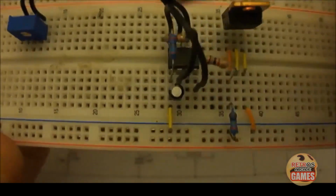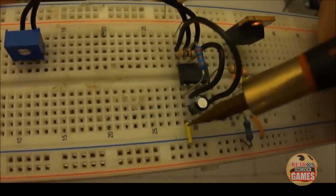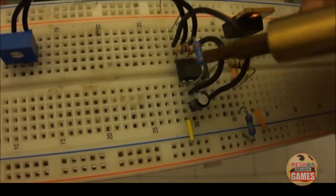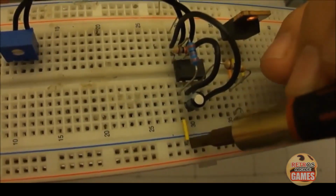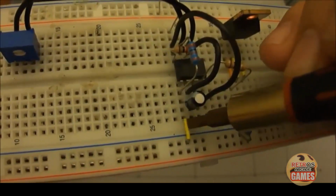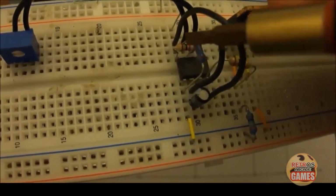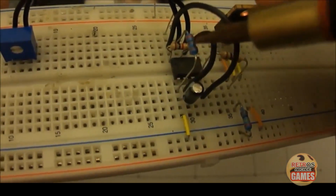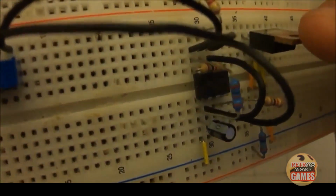So R2, which is a 1K resistor, is going to come from our negative, which is right here. You notice the jumper wire from our negative to pin 1. That's a negative from the battery. And that's going to get tied into pin 8. So this is R2 right here, pin 1 to pin 8. Notice that.